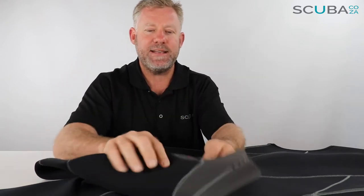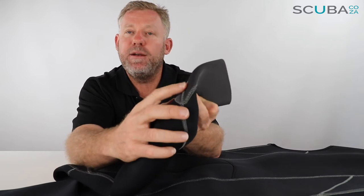My advice with all wetsuits is to put them over your ankles carefully. If you're rushing and force your foot in quickly, as your heel comes through it tends to catch the back section and can burst the stitching. All manufacturers see this as user abuse and won't warranty it. Just put it on slowly even if you're in a rush. You can use the old surfer's trick — take a plastic packet, put it over your hands and feet and that'll slide it right in. It's also a great way to recycle old packets — never let them wind up in the ocean.